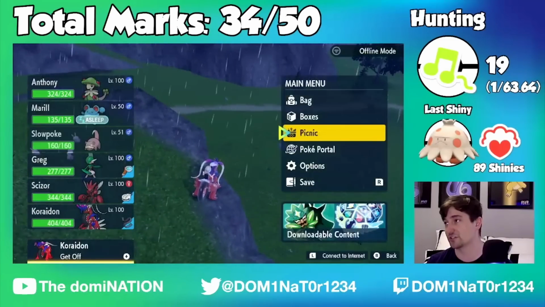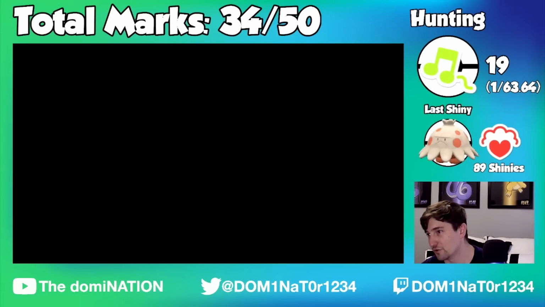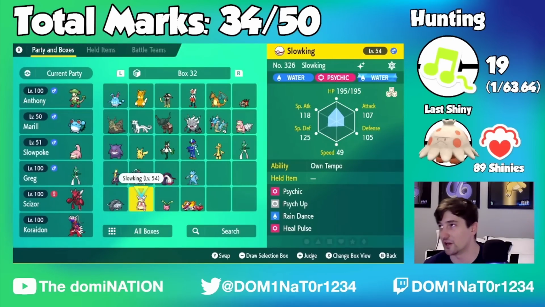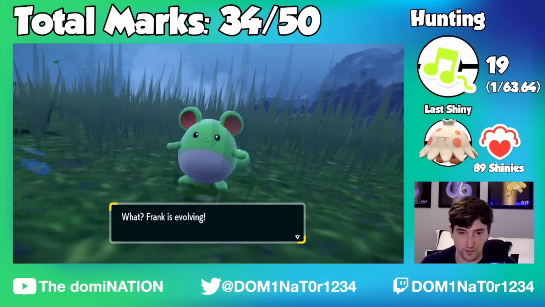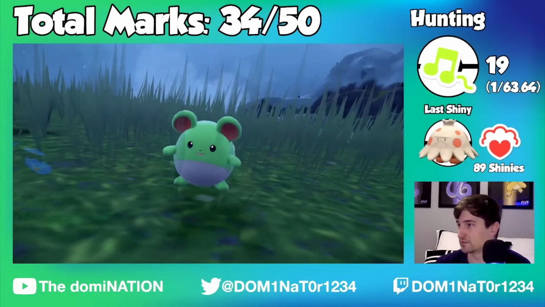And do you know what's actually funny? We have this full odds Slowking with the uncommon mark. Unboosted completely. No shiny charm and no title power for this Slowking. So this is our second unboosted mark shiny Slowpoke. What? Frank is evolving.